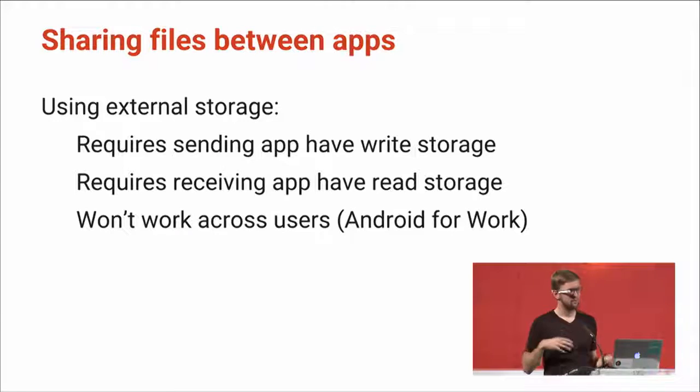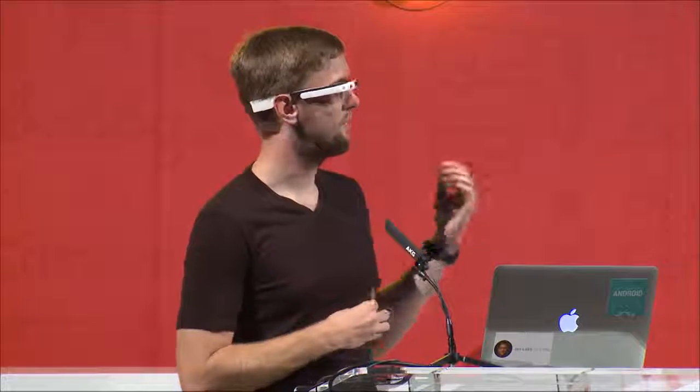So maybe we can use something else to actually get this across. And you'd think maybe we just pass in our grant flag and we pass in our file URI and we're golden. There's one problem. File URIs don't work with URI-based permissions. File URIs are always protected by the underlying storage permissions. Right? You're directly accessing a file, and therefore you're going through that file system, which is the storage permission.